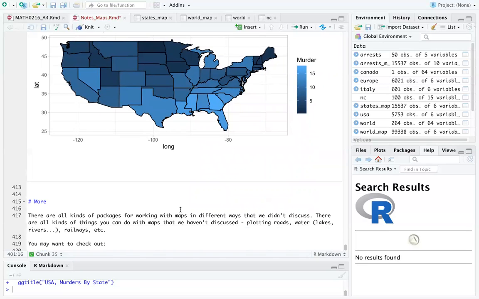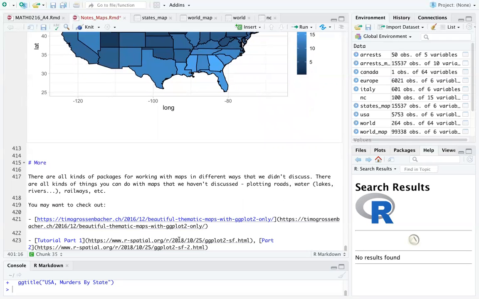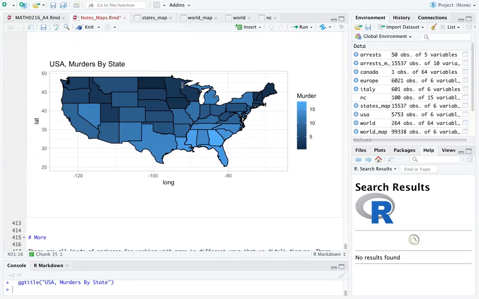Again, this is just an overview of a couple of different packages, the maps package and the Natural Earth package, that are a good place to start for looking at maps, but there's tons and tons of different ones out there. Like tmaps, USA maps, and you can plot all kinds of different things on here: roads, water, like lakes and rivers, railways, things like that, as long as you can find a package that contains that information. So there's lots of information out there. I've also included a couple links to a few more tutorials that might give you some more suggestions for being able to customize these things in terms of labeling certain counties or places, if that's helpful.